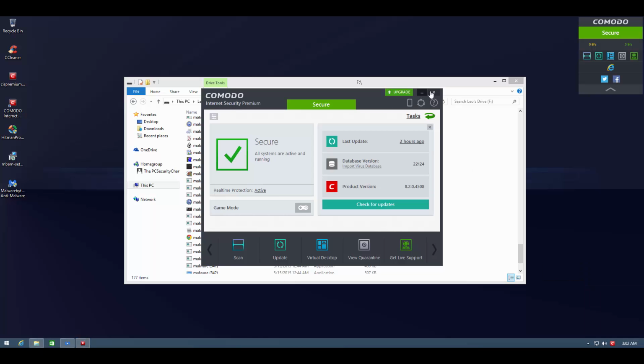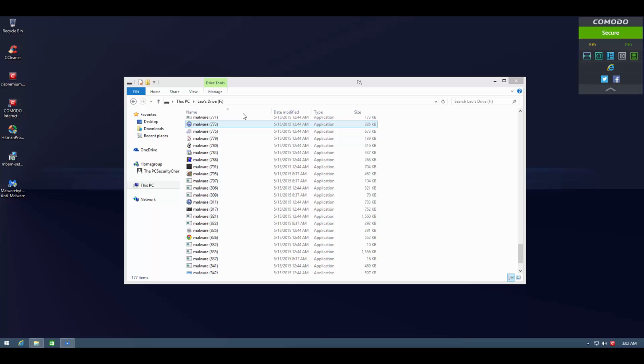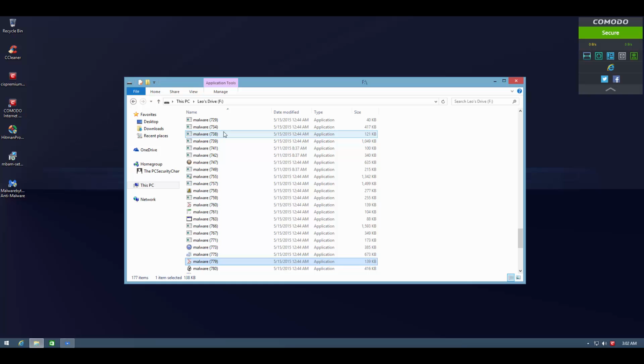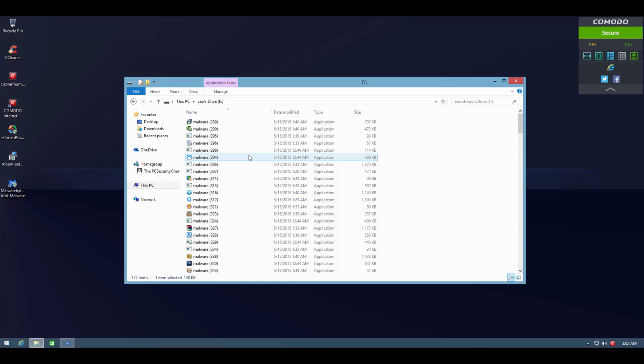And these are the same files I used during the detection test. These are the leftovers. I just transferred them to a USB flash drive and then plugged it back in. And now we can actually do the 0-day part of the test. This is Comodo's strength. This is what they've been investing so much time and effort in. So let's see how this works.